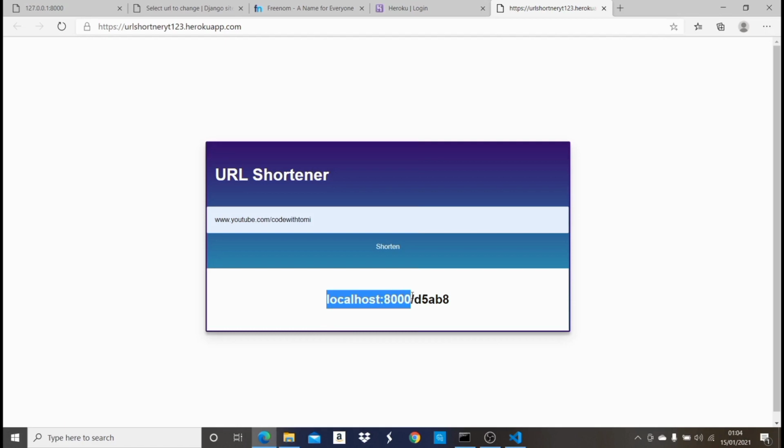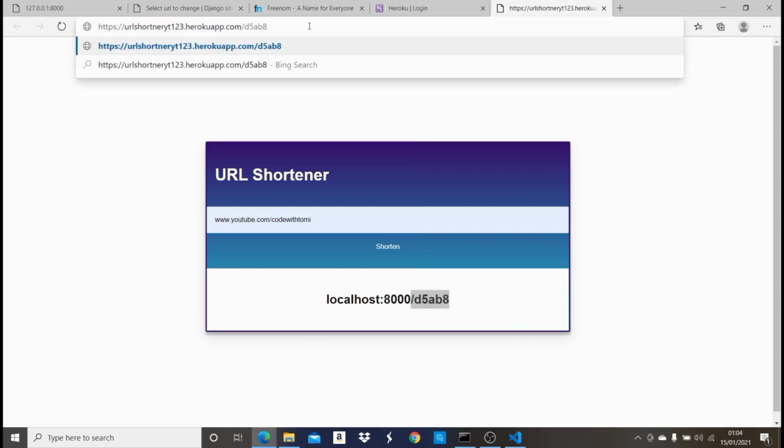Now we're supposed to add the URL of this project which we've deployed. But as you can see, we are building a URL shortener. If our URL shortener is something like this, let's say once you shorten a URL, it gives you this type of URL, then I don't think we are building a URL shortener again. So I'm going to buy a free domain. I'm going to get a free domain.